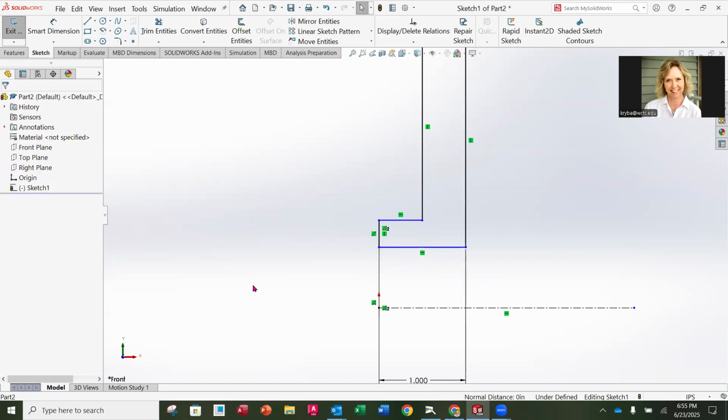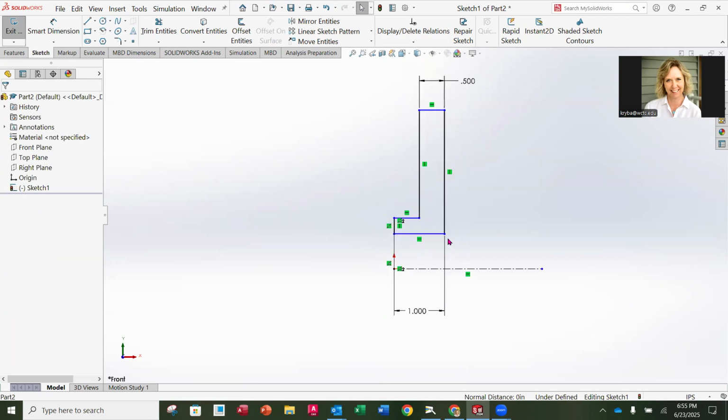All right. And then that way they're always going to be in alignment and they're tied to the center. Sometimes if you get to the end, you're like, I have all the dimensions on, but it's telling me I'm underdefined. A lot of times it's because it's not physically tied to that origin. So if you need to add that relation, do that. Okay, so that's in place.